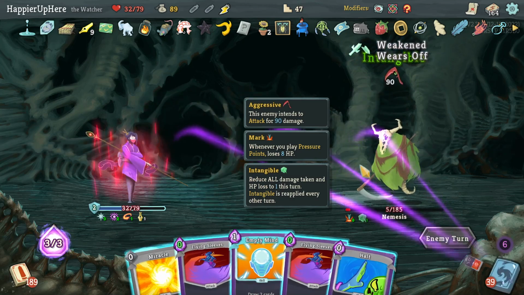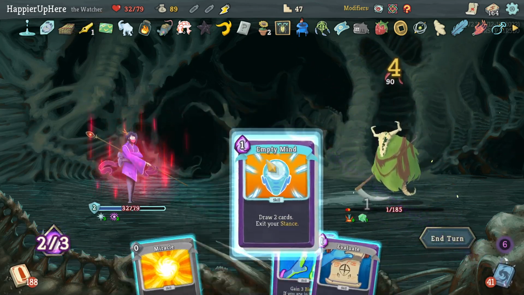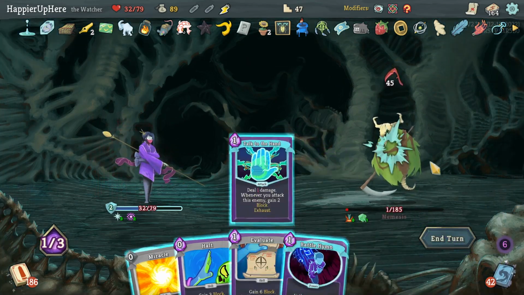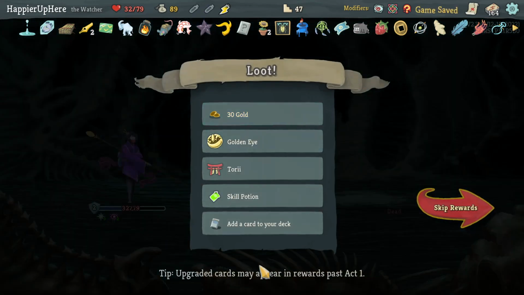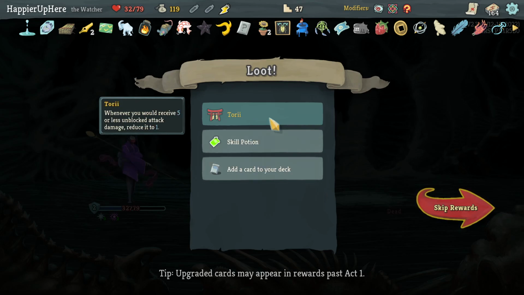Can I do that? Well, this is 1, 2, 3, 4. So I just need 1 more attack. Beautiful. Okay, that was a close one. But I think I perfect this one, right? Got Goldeneye. Whenever you scry, scry 2 additional cards, very helpful in Tori. Whenever you would take 5 or less unblocked attack damage, reduce it to 1.